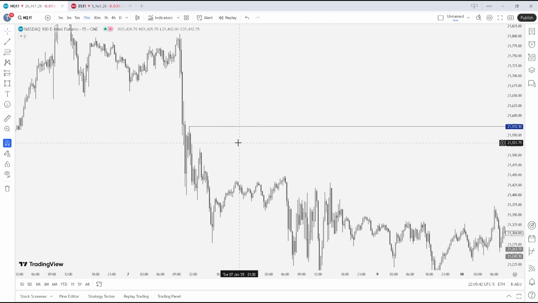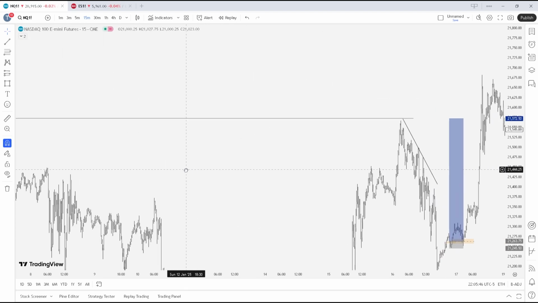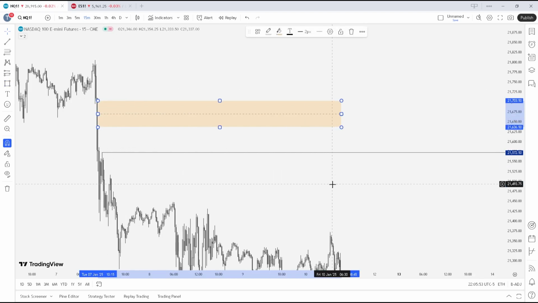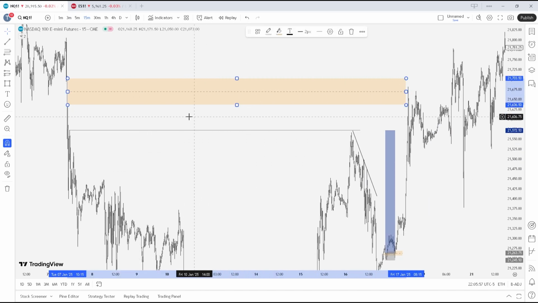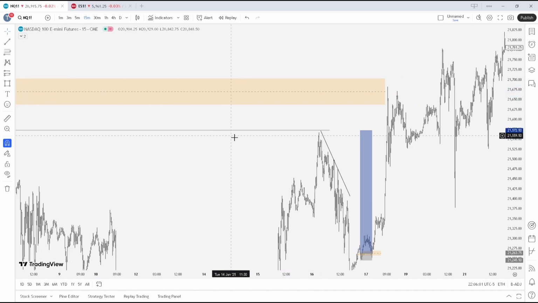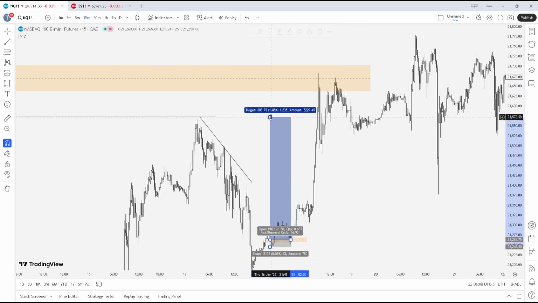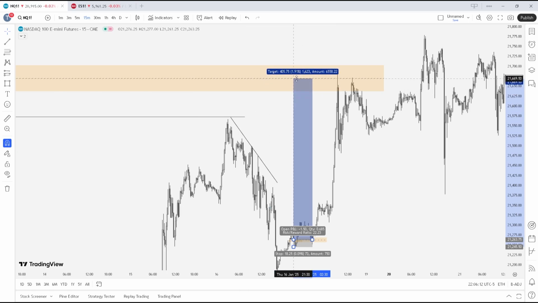And let's see, what else do we have? We have a fair value gap up here, which can also be used as a draw on liquidity, right? Because we want to be filling all of these inefficiencies, and fair value gaps are just inefficiencies in the market, right? When one side has an imbalance over the other. What you can see here, we came into this fair value gap and rejected lower. So you could have targeted this fair value gap right here, or maybe the consequent encroachment.